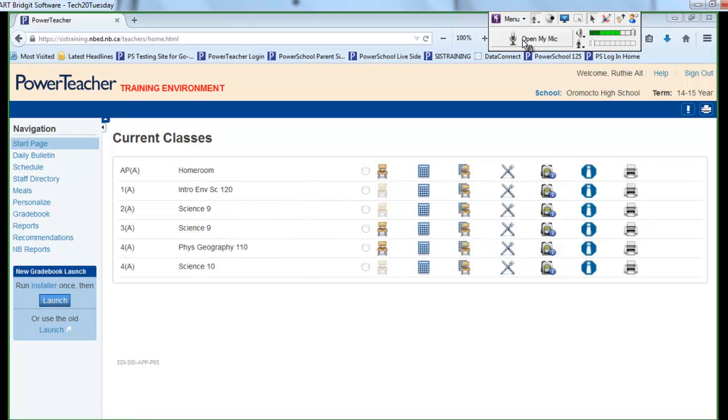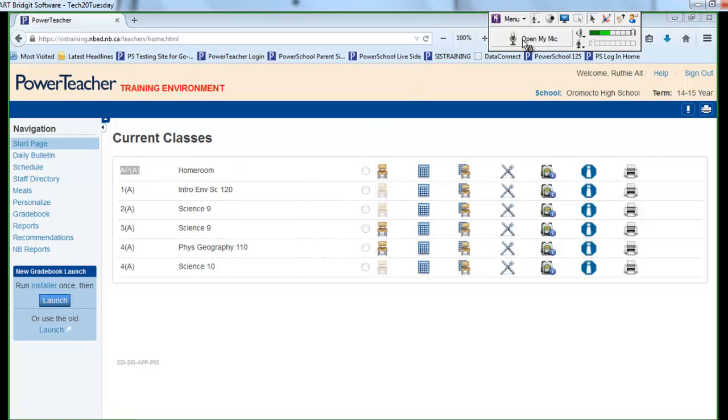Now, there's some information in here too. This will list the way that the school is set up over here, if you see where my mouse is, where I've just turned blue, indicating an AP class or a homeroom class, and you'll also see that this school is actually set up with all A days. So every day is exactly the same. They don't change from one to the next. Yours may look a little different in your school depending on how the setup is done. Of course, this will list the classes, the courses that the teacher teaches, and the ability to take attendance. Taking attendance from the classroom teacher's perspective is as simple as doing one of two things.